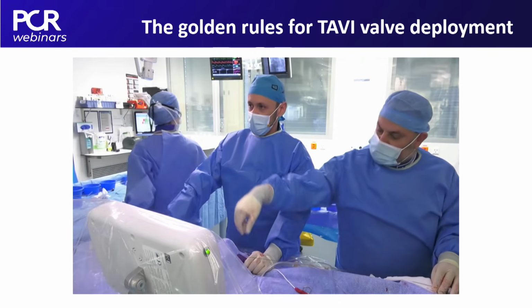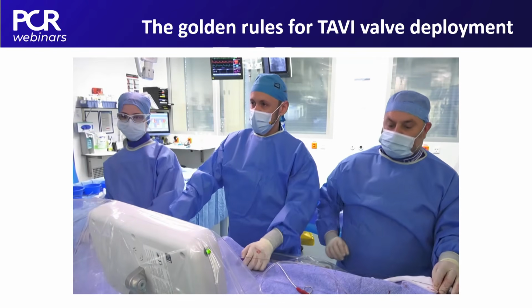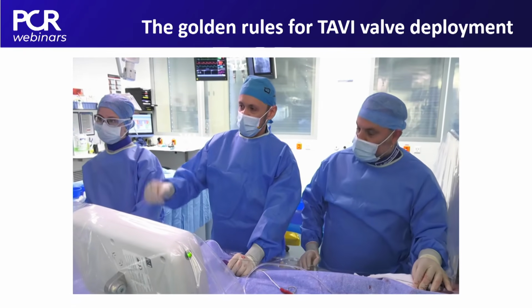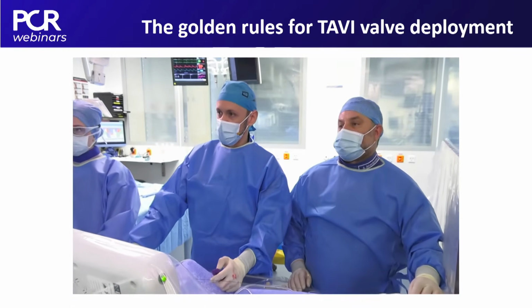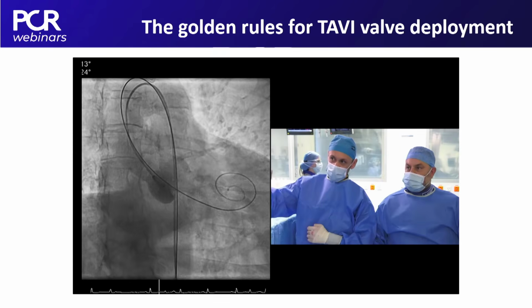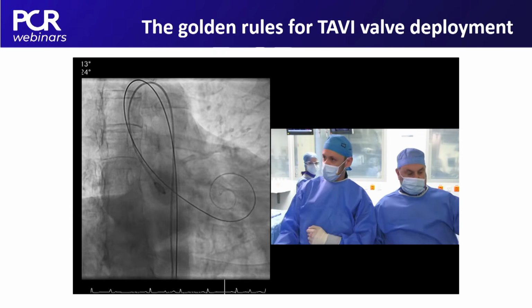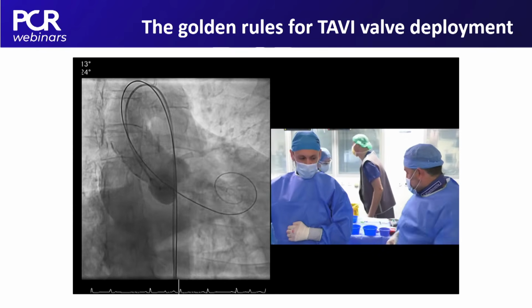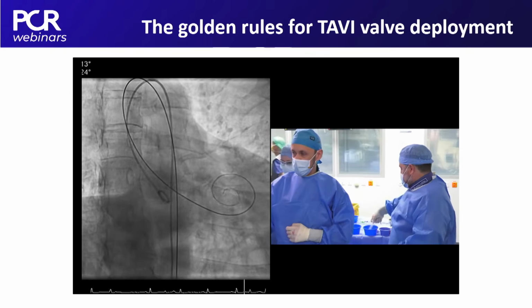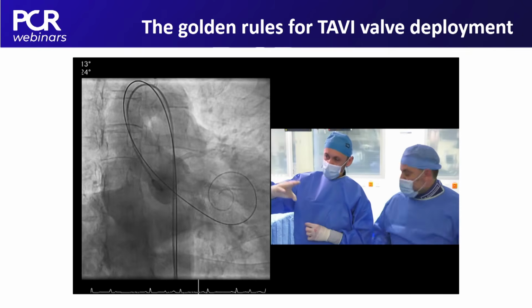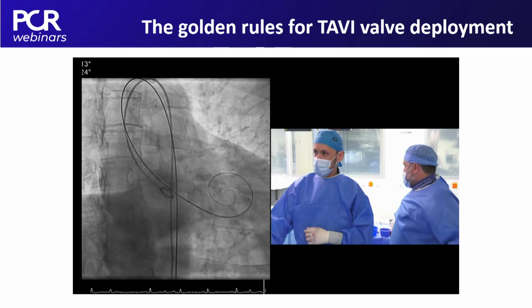So this is the overlapping cusp view, where we overlap the right and the left coronary cusp on the right part of the screen. We are going to perform an injection. We will use this view for our starting position because here we are coaxial to the LVOT, so we know exactly how deep we are in the LVOT, and we also know that we have 1 commissure on one side and 2 commissures on the other side, so we can even check commissural alignment.